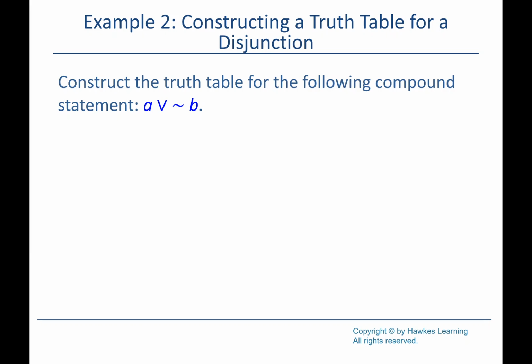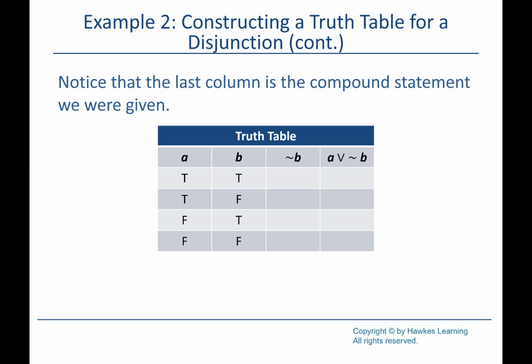Yeah. So if we're going to fill out a truth table here, we need a column for statement A, a column for statement B. We'll have those with their different combinations of true, false. And on this one, we've got an extra column we have to make because in our final statement, we're not worried about what's going on with B. We're worried about what's going on with not B. So we'll make a column for not B.